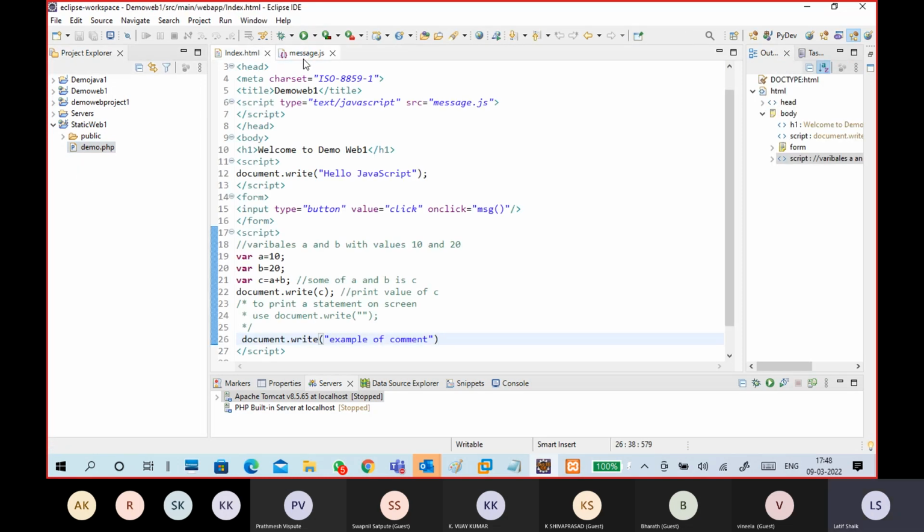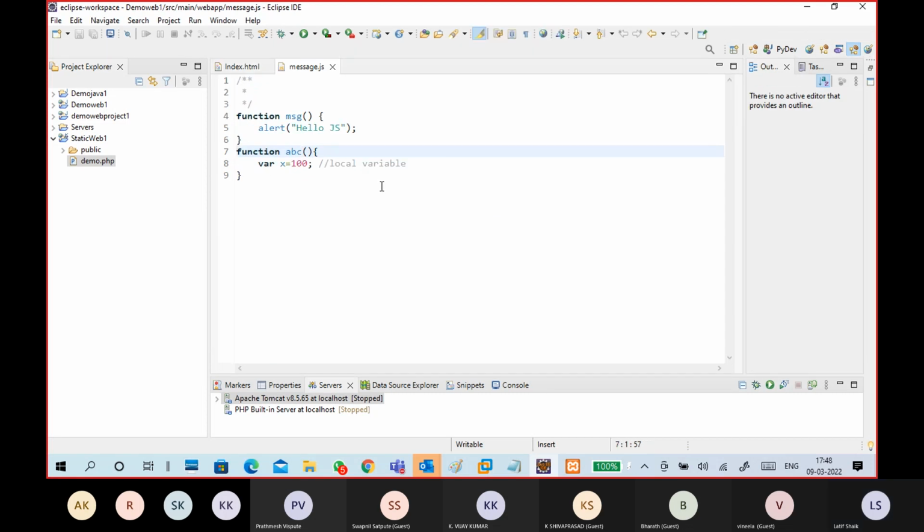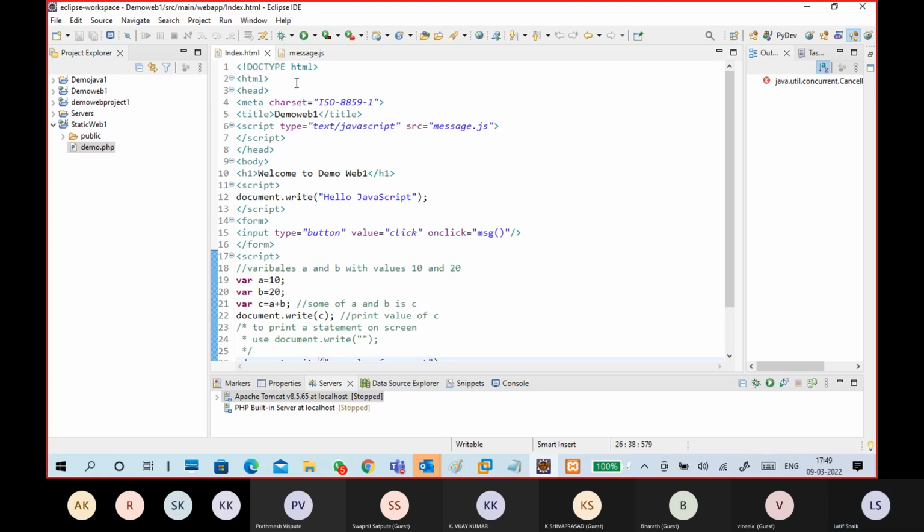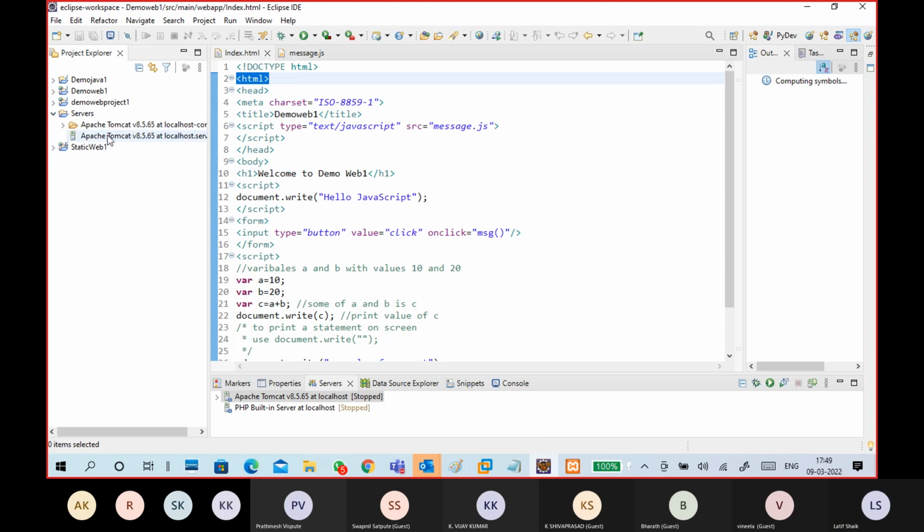This is a JavaScript file, a .js page. Even though you want to run a JavaScript, you should put a JavaScript inside your HTML formats only. Okay, this is the web server I have.